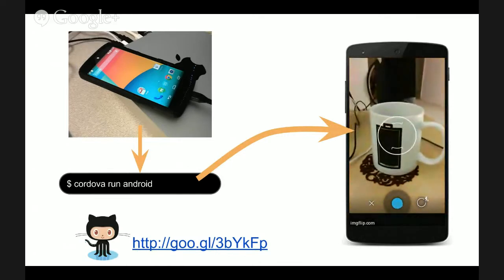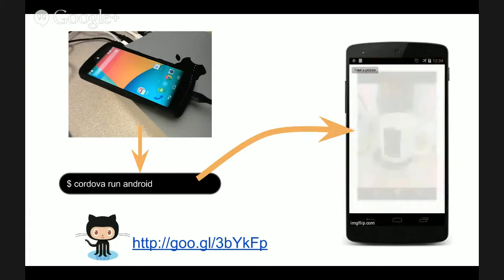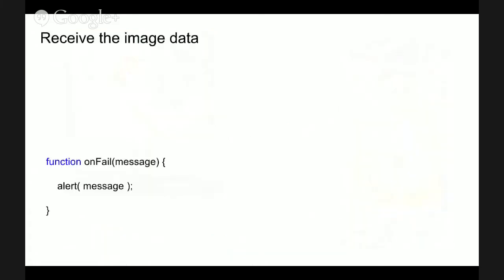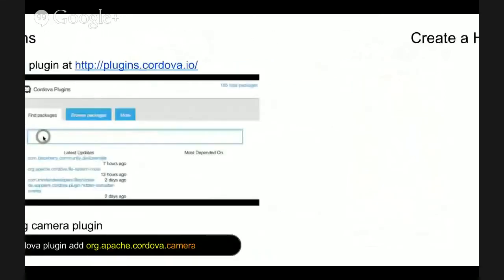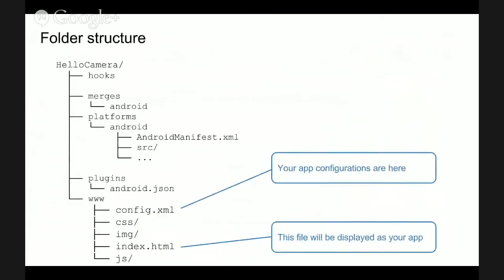Under the platforms android directory, you can find the APK file, the executable file.